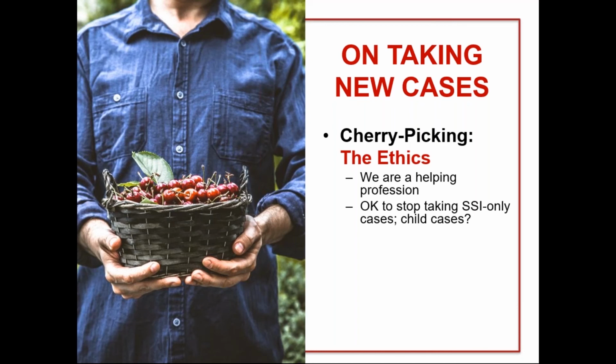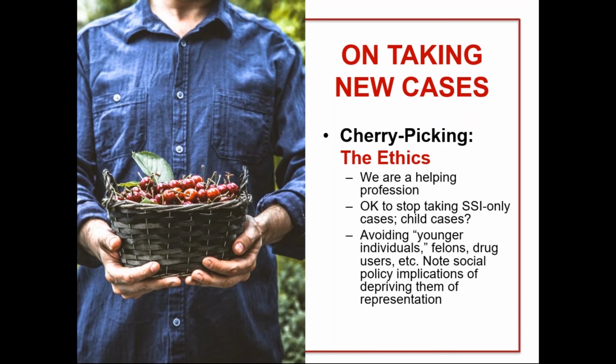There are some great children's cases. There are people who refuse children's cases, just flat out, we won't take them. It's easy to pick the children's cases that are good. First of all, if they have asthma, do they take medication? It's not a good case. Do they go to the emergency room? If they don't, it's not a good case. There's a lot of easy ways to weed out the bad cases, but don't turn away those children who have good cases. If you're automatically avoiding anybody under age 50, anybody who's been convicted of a crime, anybody who's a drug user, you're turning away some good people.